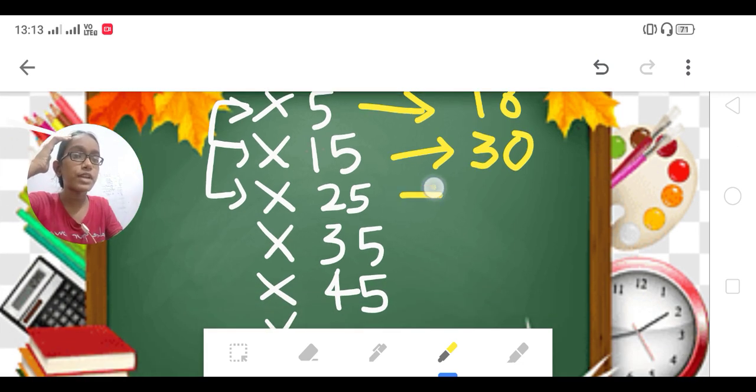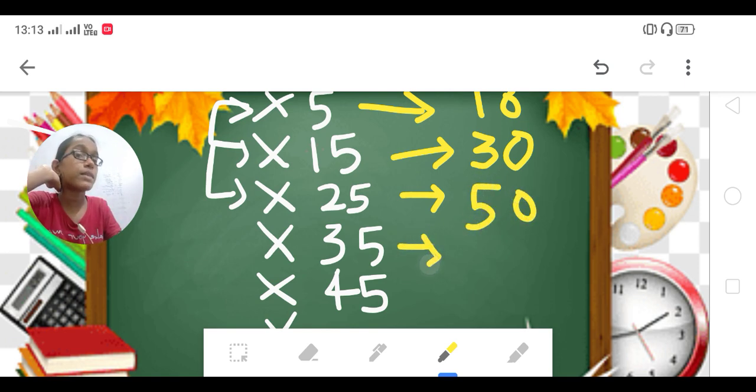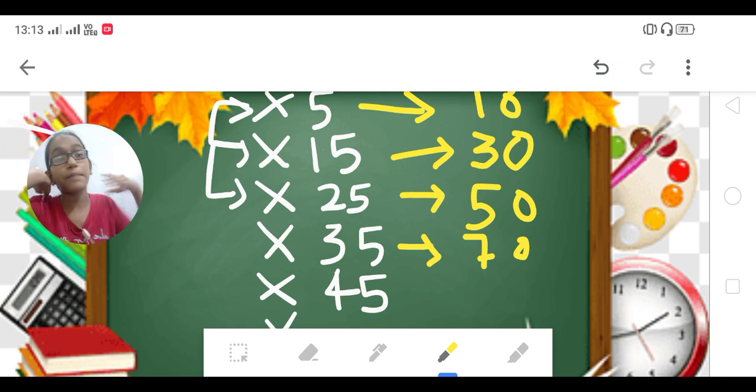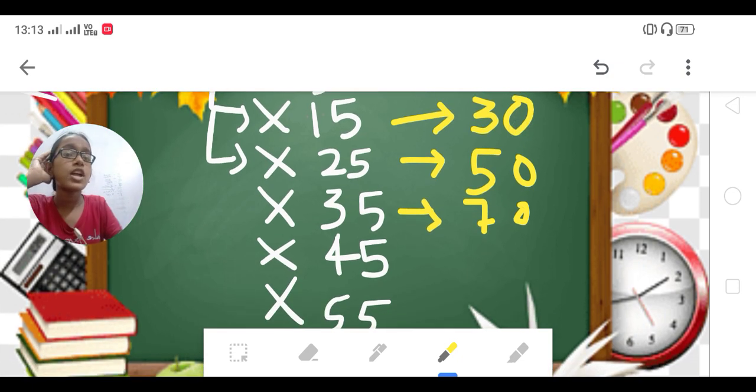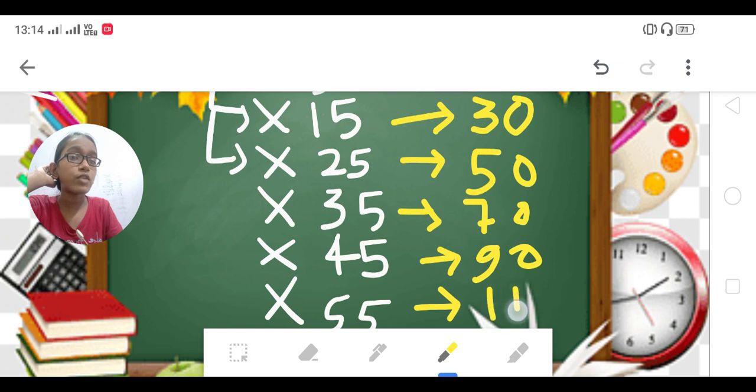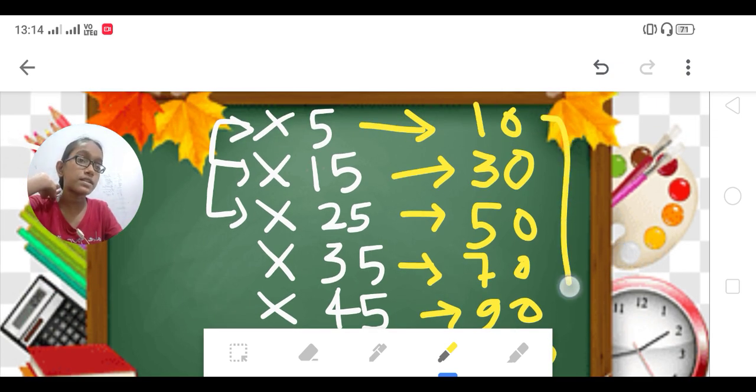Here what we were doing, we were multiplying the same number by 50 minus 5. Here we were multiplying the same number with 70. We were multiplying by 7, I know, but then we were adding 0, which means we were multiplying it by 70. Simple. Here we were multiplying by 90 and here we were multiplying the number by 110. Now where do all these numbers come from and how to remember them?